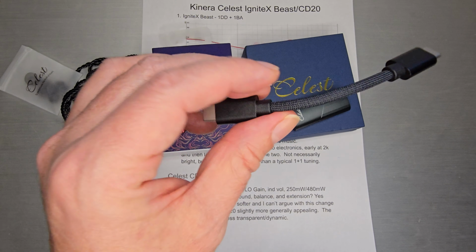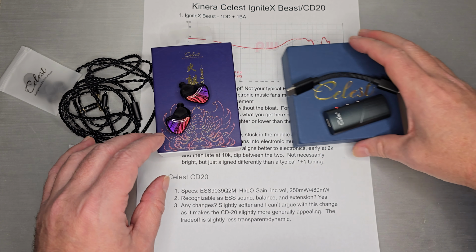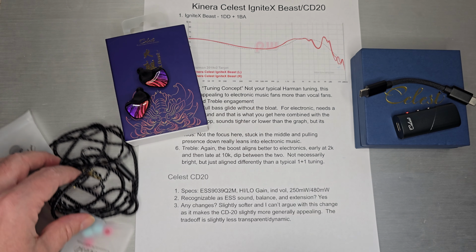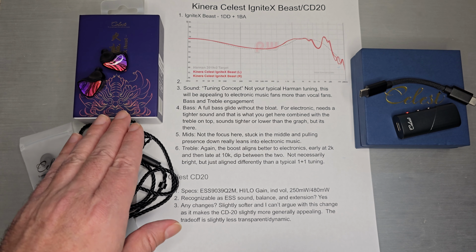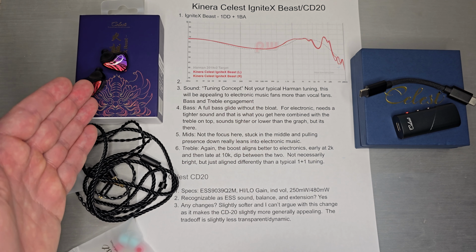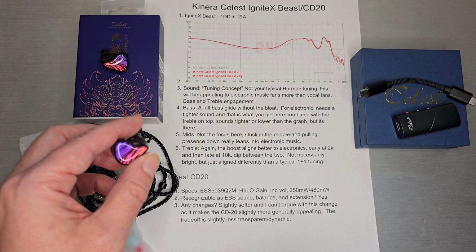You do get this USB cable, so kind of a minimal package, and Celeste, I think, is more about value, and I do think they hit a really nice value with this one. The IgniteX, maybe not necessarily a value proposition, but more of a 1+1 hybrid, offering a different concept on tuning that they found interesting, and we'll get into that now.